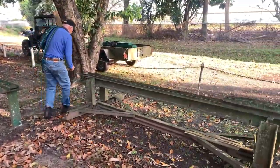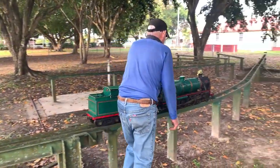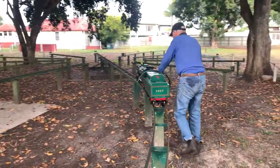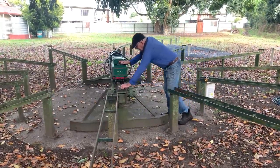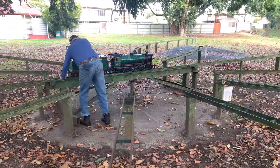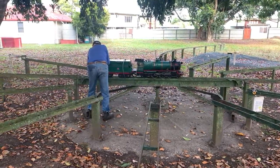So this is a traverser that goes across behind the trailer, and then you can load your train onto the traverser and then bring it across to these tracks. And then we've got a turntable here with all the separate steaming bays. When you've got multiple people here on a big day, they've all got a little bay they can put their train onto to fire it up and get it ready.